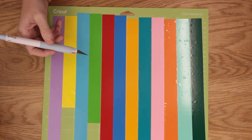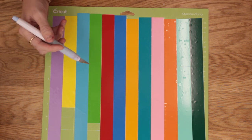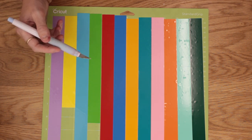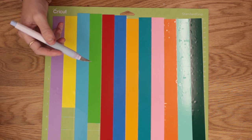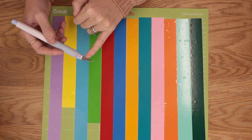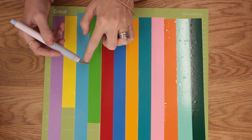I'll use my True Control knife to weed out, just because it is my normal chosen weeding tool. Just to note though, that these are brilliant for weeding, but the ones that we have available here in the UK are not actually suitable for weeding. Well, they are, but the tip doesn't have a special coating on, so the adhesive from vinyl and from iron-on can start to clog the tip up.